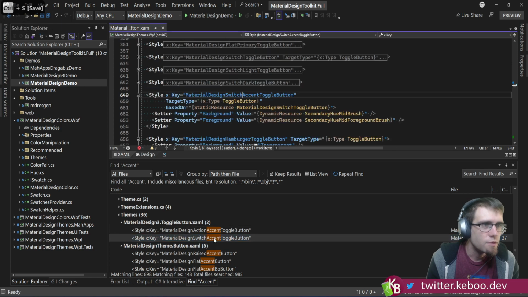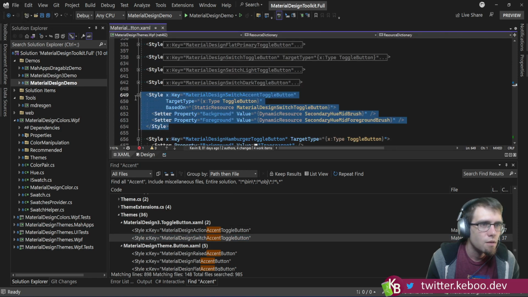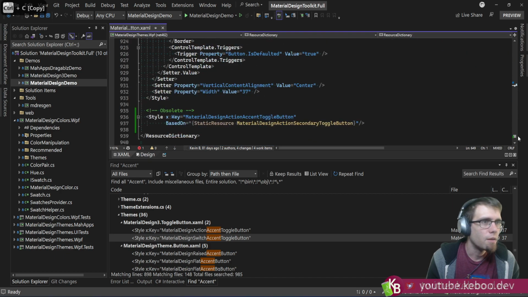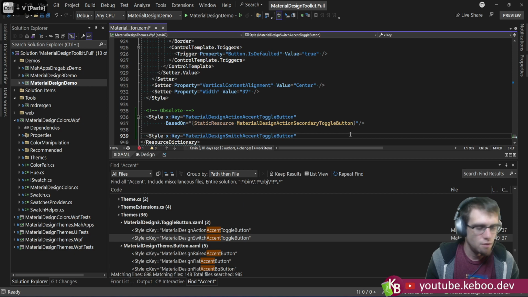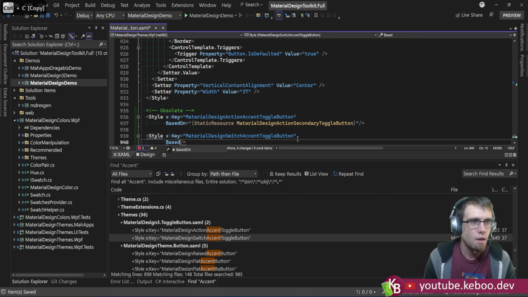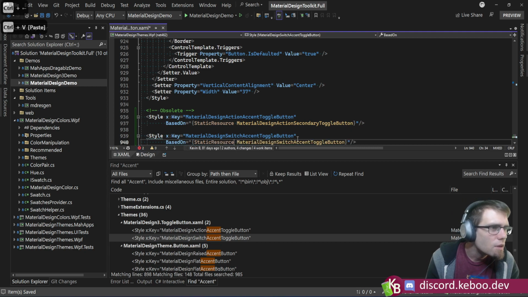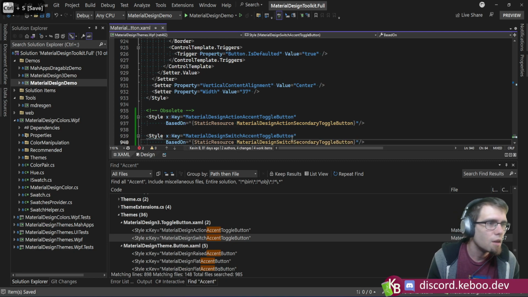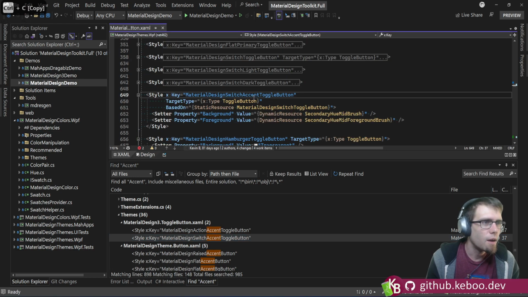Okay, and then we do the same thing here. We're going to just copy this line down to the bottom. Do this. Do this. Kind of just guess our way through the name based on static resource. Secondary. And we come here and go back to the top. Paste.